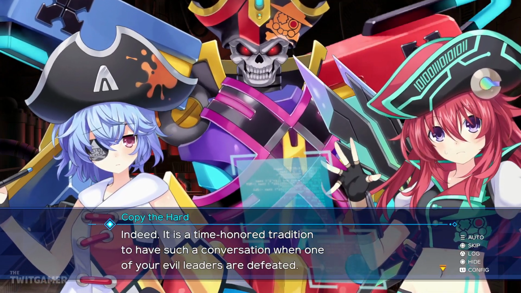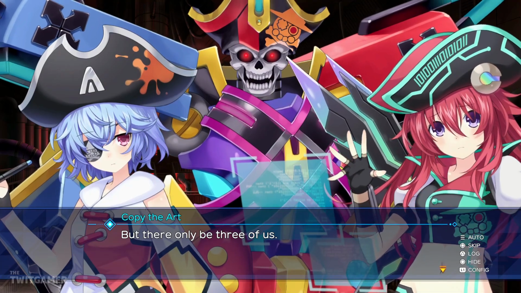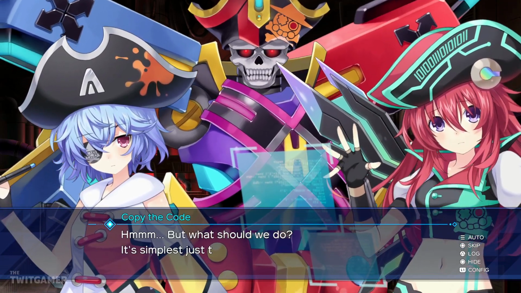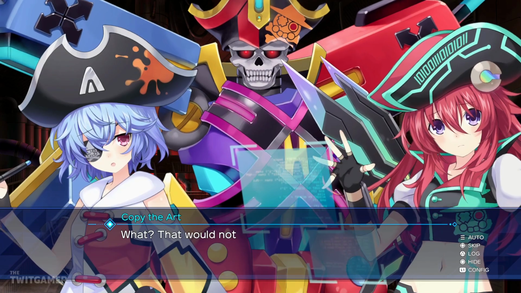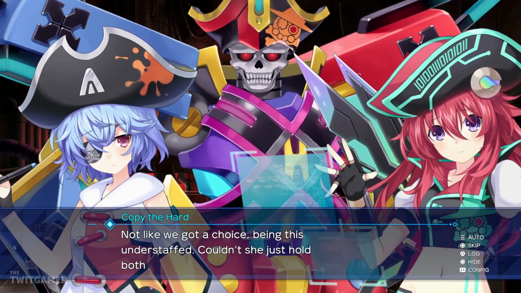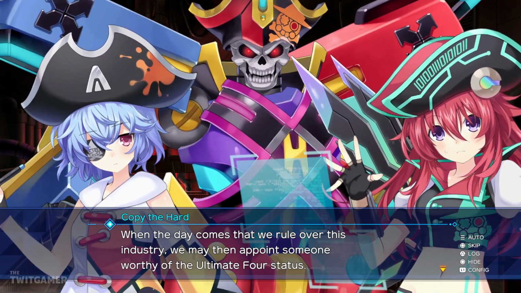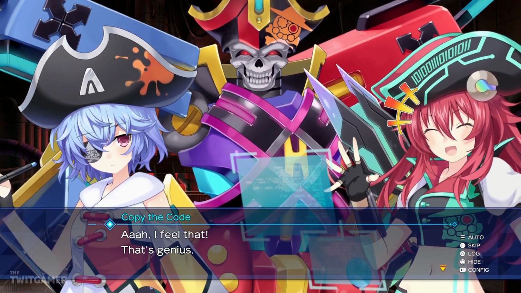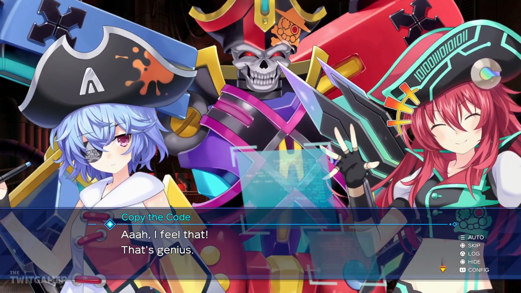Indeed. It is a time-honored tradition to have such a conversation when one of your evil leaders is defeated. But there only be 3 of us. Yeah, but again, they're just taking that name because it sounded good. Because they copy everything. But what should we do? It's simplest just to call Lady R4 number 4. I guess. What? That would not be at all acceptable. Lady R4's our boss, after all. Not like we got a choice, being this understaffed. Couldn't she just hold both positions at once? When the day comes that we rule over this industry, we may then appoint someone worthy of the Ultimate 4 status. Oh, I feel that! That's genius! Look at his face. Big smile on his skull.